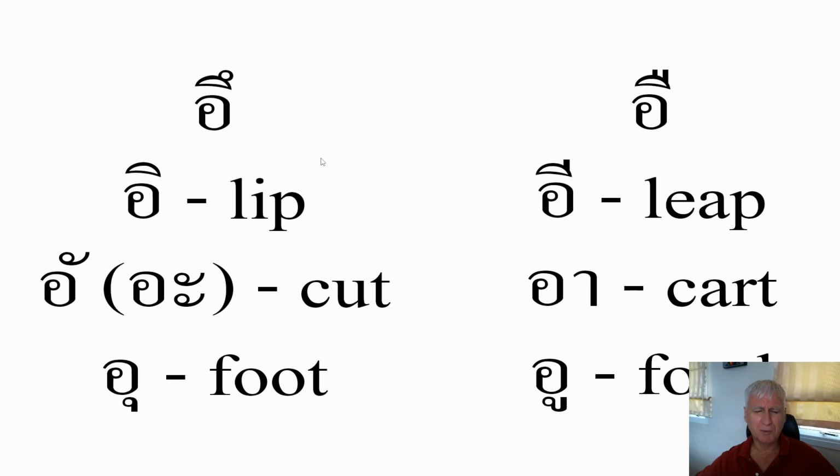And one of the problems with English speakers learning Thai and vice versa, and also yet another problem with transliteration, is that there are some sounds in Thai that just don't exist in English. So when you have a sound that doesn't exist, how do you transliterate it? How do you write it? It's very difficult, and all the methods are really unsatisfactory.